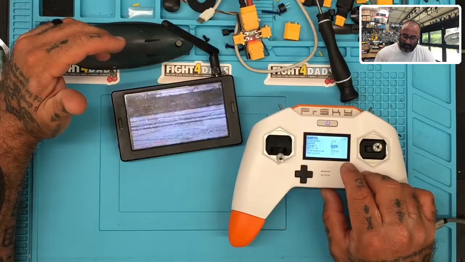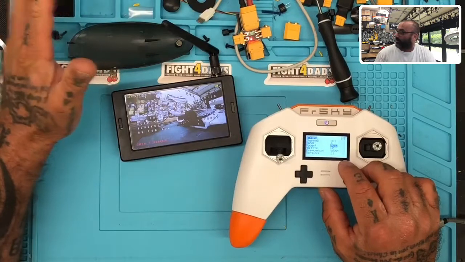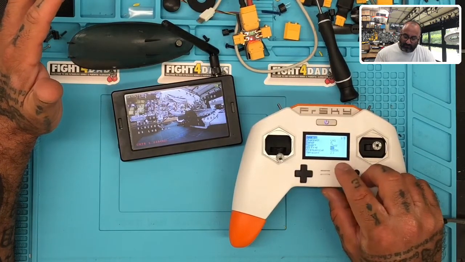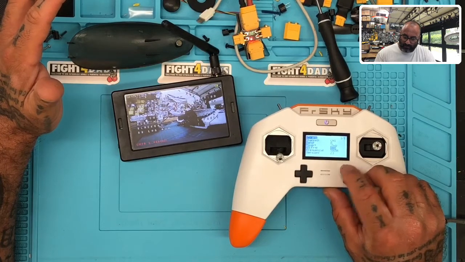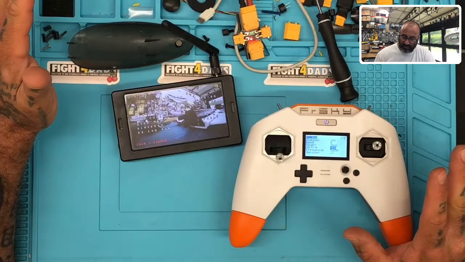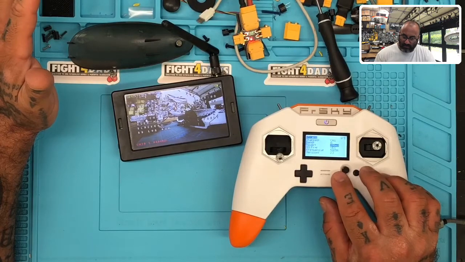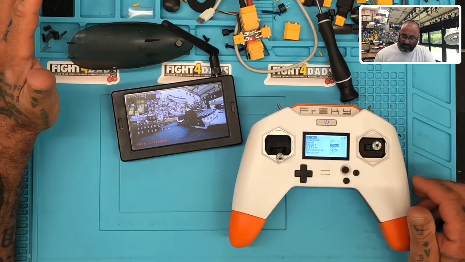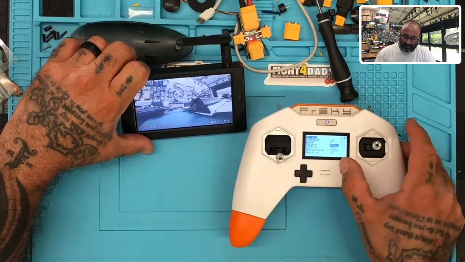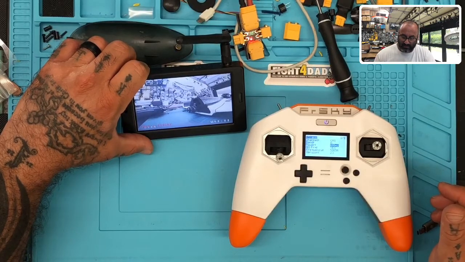So if you feel like you're in an area where you can run a higher milliwatt and follow the laws of your local area, whatever it may be, go down here to all frequency, click it, and then change it to yes, and wait, okay? Then you can go back up, click on your milliwatts, go over to, let's say, 200, hit enter, and now you can run at 200, and there you go. And you can actually run at 600. Wait for it to update. Okay.